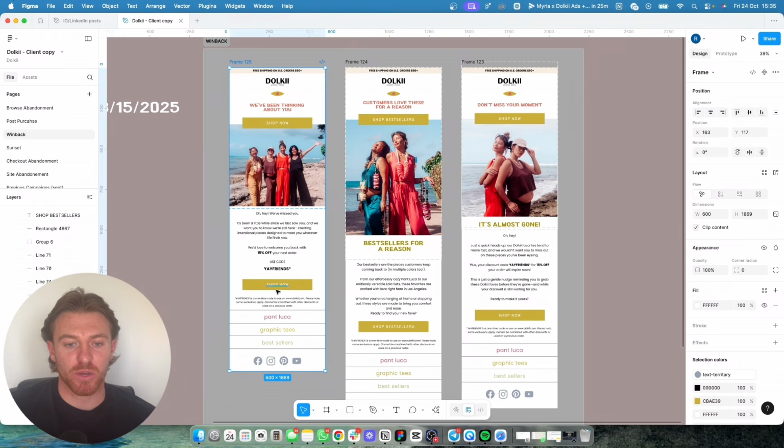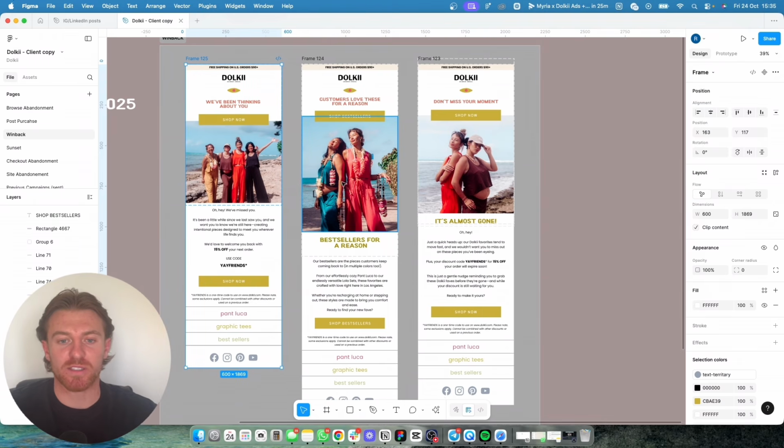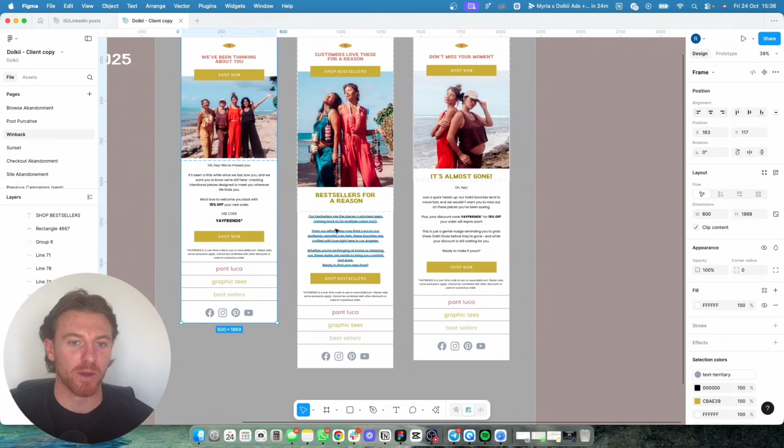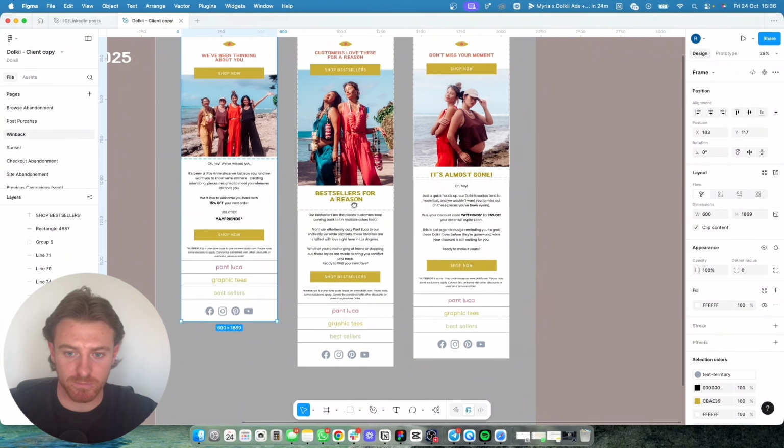Jumping into the second email, this one is to get everyone over the objections, especially for dropshipping brands. If you've sold stuff before and your shipping times have been like 3-4 weeks, you can say we've improved shipping, we've improved packaging, we've improved the product, and we're selling it for the same price. This is a good way of getting over objections, depending on what objections people may have. For example, this one is on the higher end of loungewear, so we want to show that people are actually coming back, buying things, reviews and stuff like that.